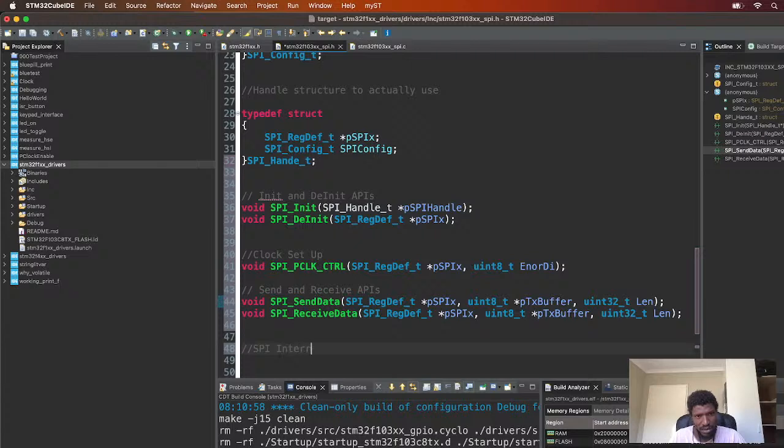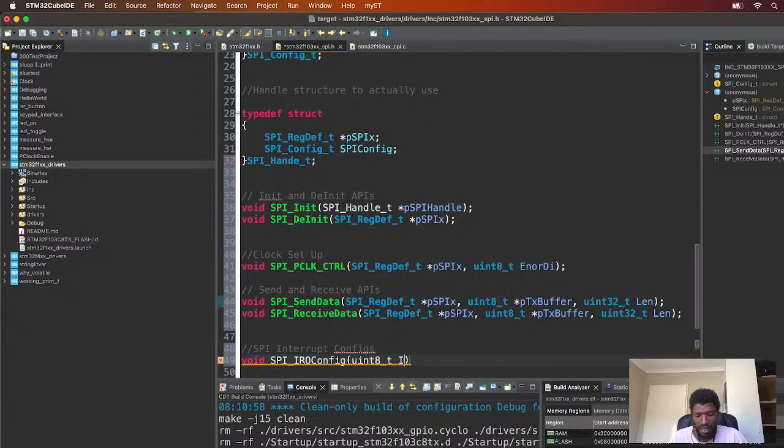SPI interrupt configs. Okay, cool. So void SPI IRQ config. So this is to configure interrupt requests for the uint8_t.